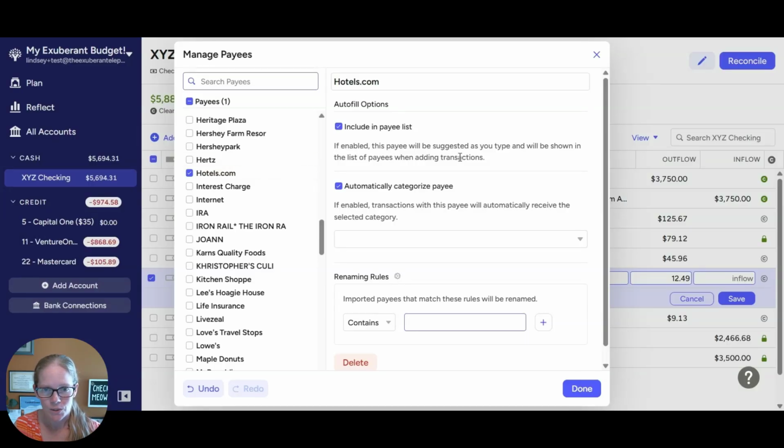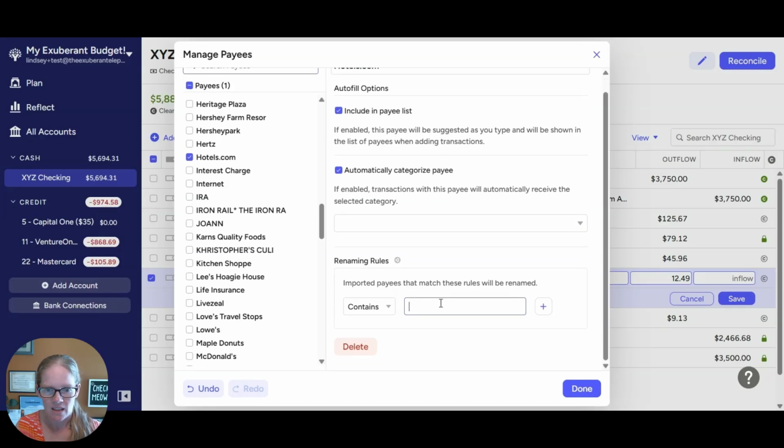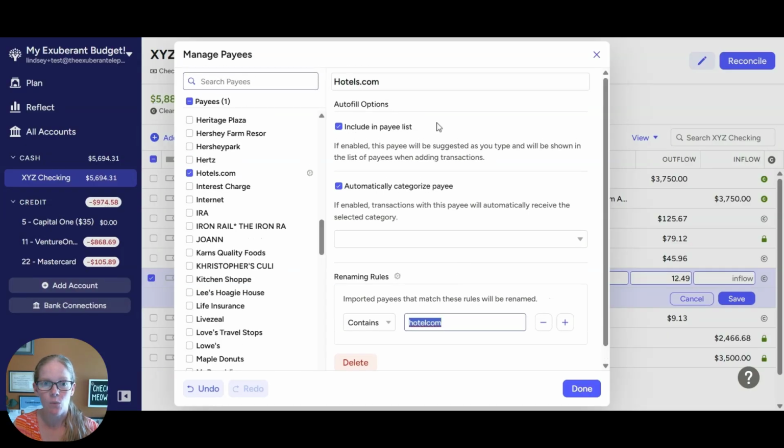Then what you can also do is set a rule to rename them. So anything that says hotel.com, we want to add that one in. And so any transaction that comes through that has hotel.com in the payee name, it will rename it to hotels.com.